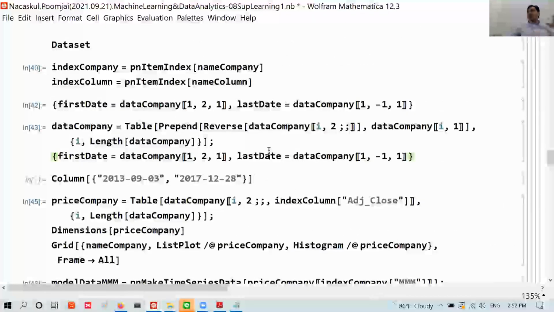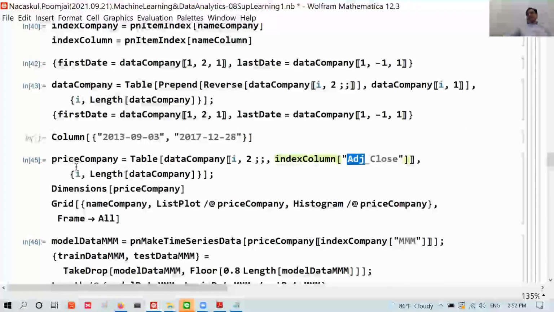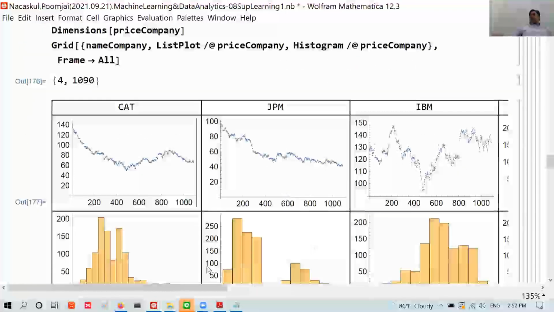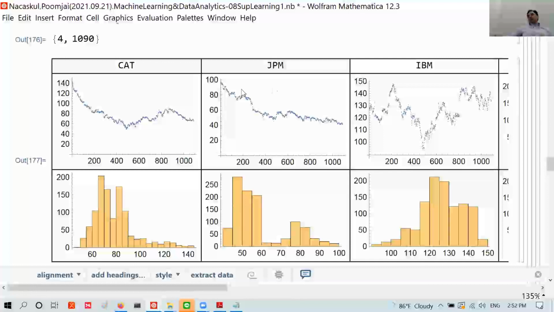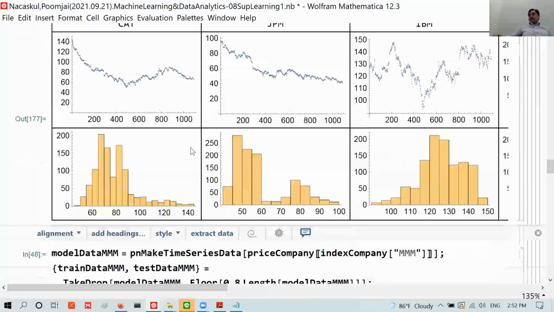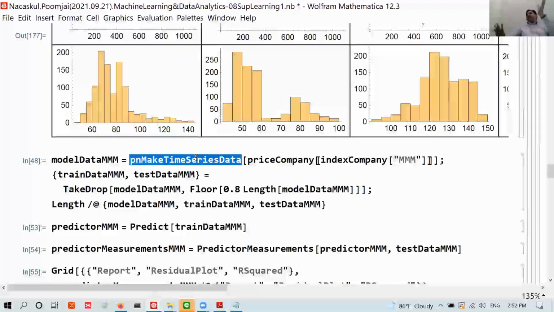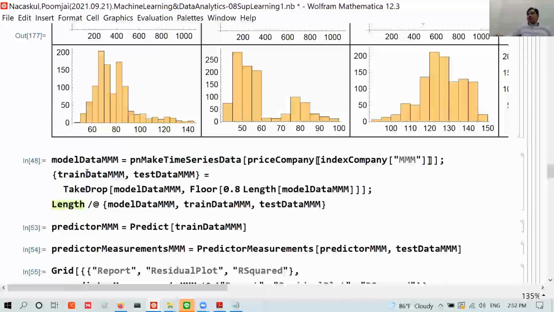So anyway, I can just show the various dates. What I did was I take the adjusted close and I just make a company, right? So basically, I'm just plotting the value here. It's not a big deal. Just the four companies. This is a histogram of price and so forth. My model, okay. Now, I happen to turn this into a time series. Don't worry about it. The only other thing I do is separate what's called training and test. We'll go over that in detail a little bit.